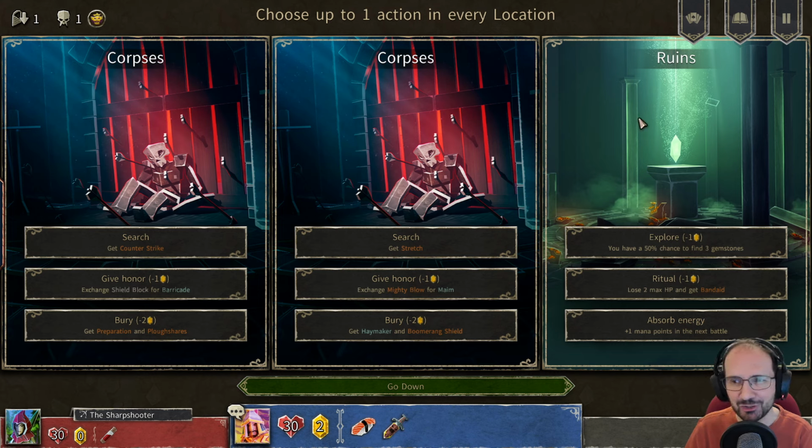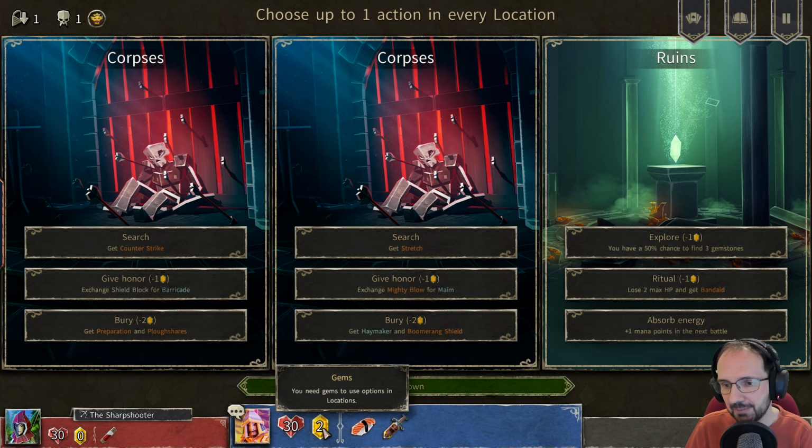It's kind of a bit strange thematically in that you're all working together. You can all choose to go to different zones. But anyway, kind of set that aside. What it means is that you've got these 3 sets of options at the end of each fight, and you can pick 1 option from each, as long as you have the gems to spend on it. So we've got 2 gems total.